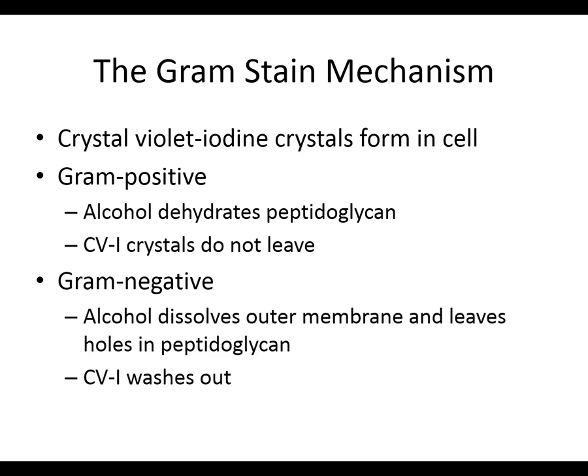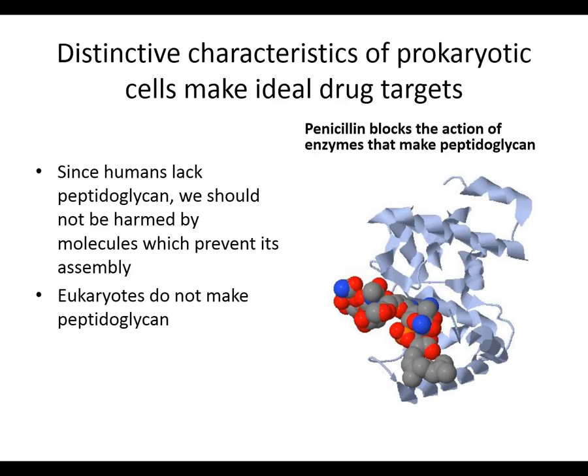So again, as I said before, the gram stain is able to identify gram-positive versus gram-negative bacteria. And we'll talk more about the gram stain itself when we're doing lab today. Okay? So why do we care about whether a bacterium is gram-positive or gram-negative? Does the outer layer matter? Clearly, right? If we have a gram-negative, then we have the potential to have LPS, which is strongly antigenic. And we need to be mindful of that.